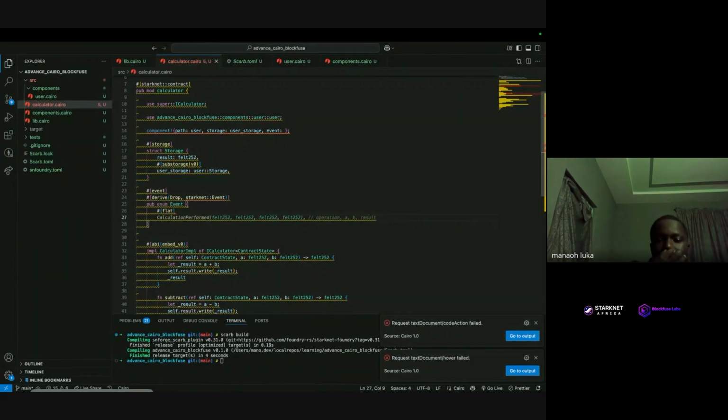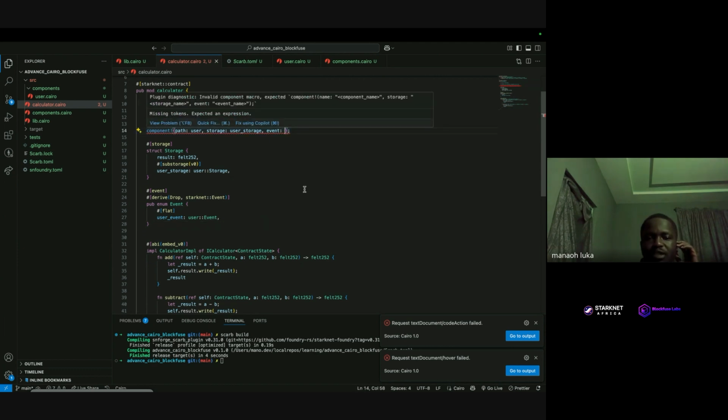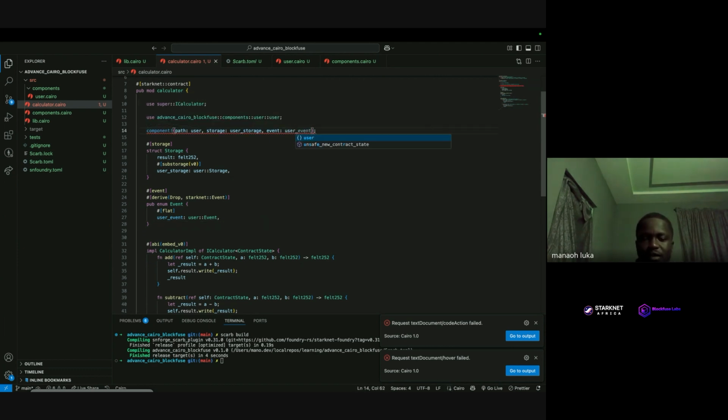I can send you a link to it, and then you guys can look it up. I think it's normally in the Scarb documentation also. All right, so the name of this event is UserEvent. Let's call it UserEvent, and then we can get it from UserEvents. So we are good. So next up, let's bring it here and say UserEvent.